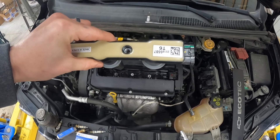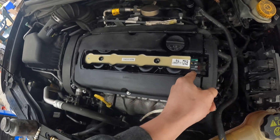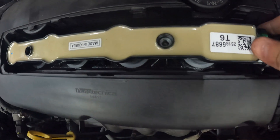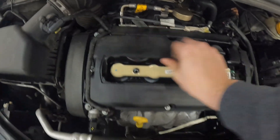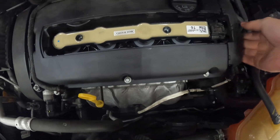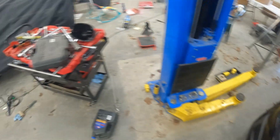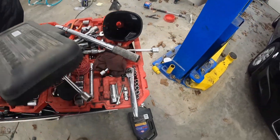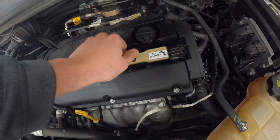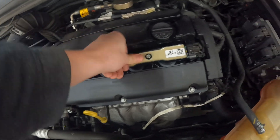All right, I got the new coil — the 25186687 — we're just going to drop that into place. We're going to have to push back on our plug a little bit as we do it. Doing this kind of one-handed so bear with me — it should sit pretty flush. Put our plug on, should seat in there pretty good. Let me get my bolts so we can get them started.